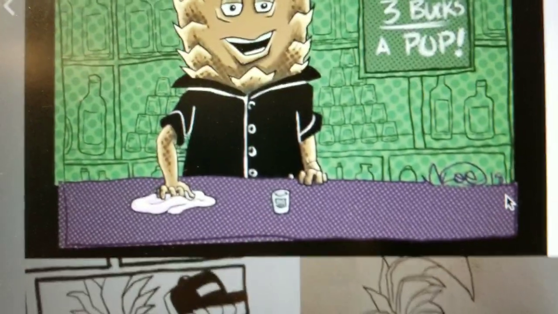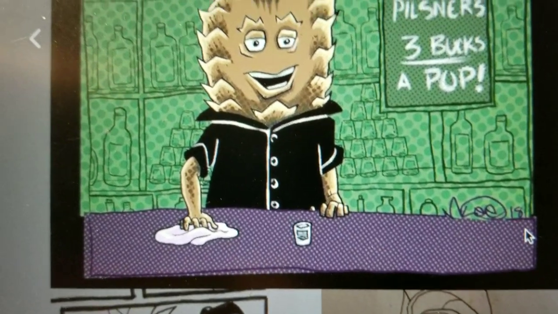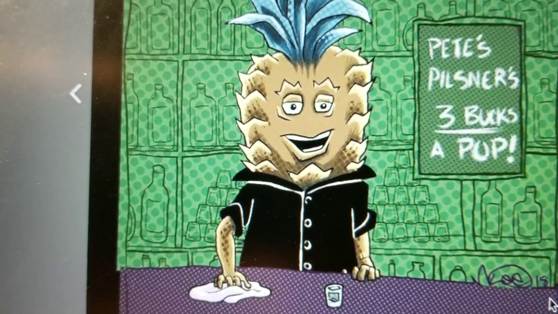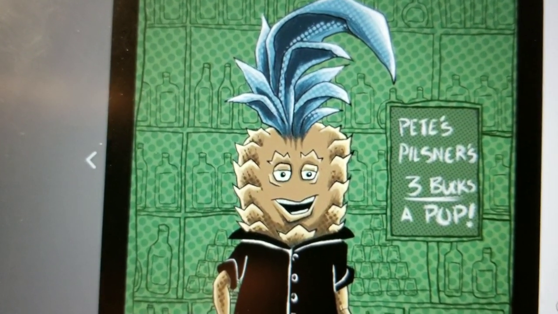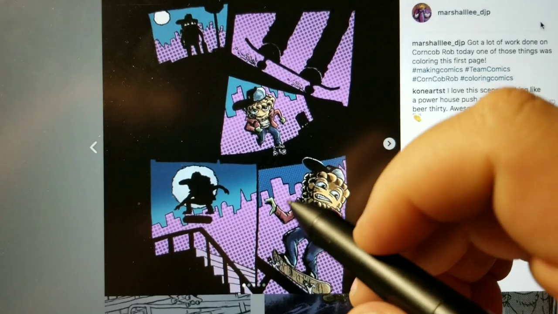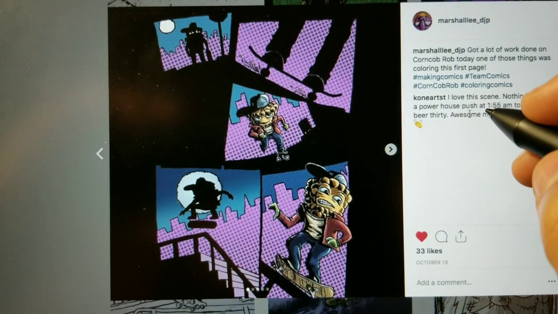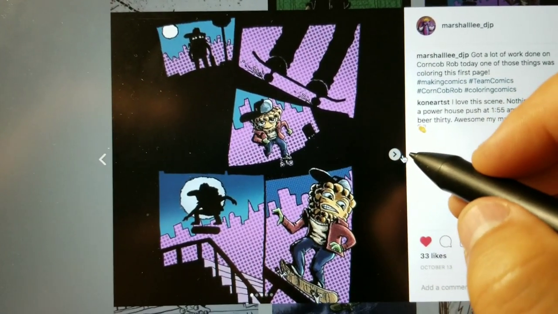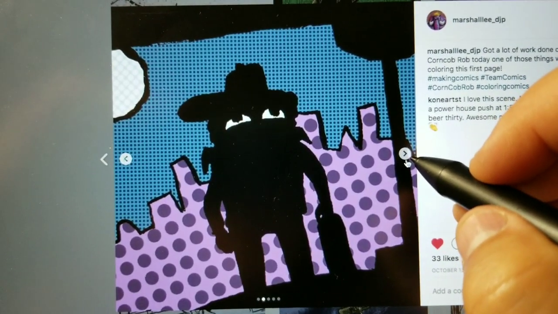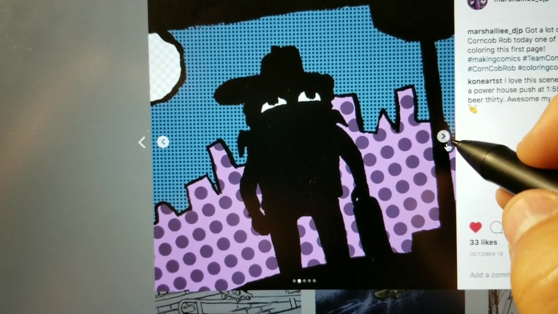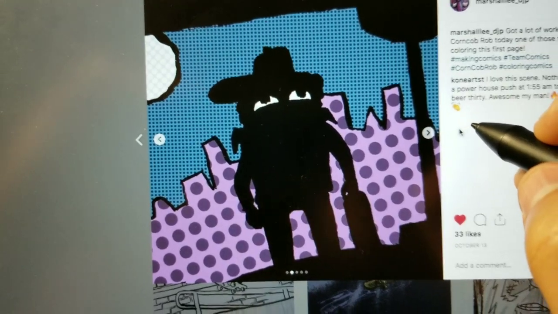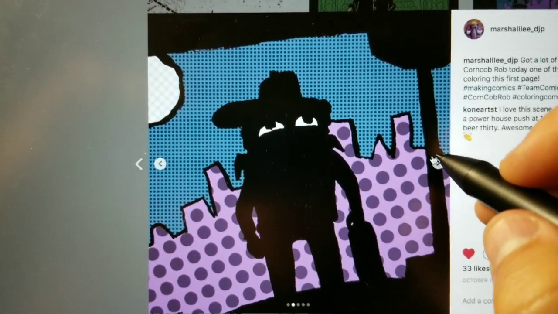Here's another example. You can see I got the purple and the green and the brown, the blue. I got all these cool screen tones in there. Also, I wanted to show you how I got it into a comic format as well. So this is a page I did. In the background, I've done some different color things that really reflect that style that I was showing you originally.